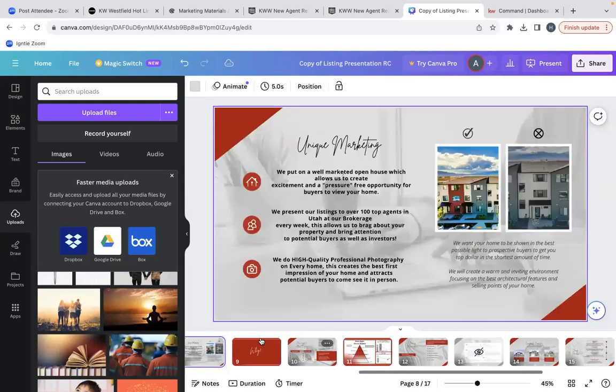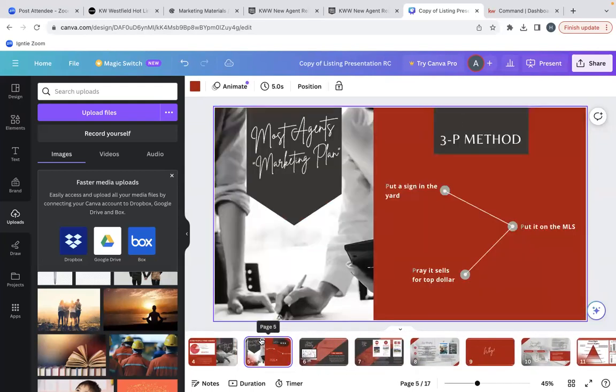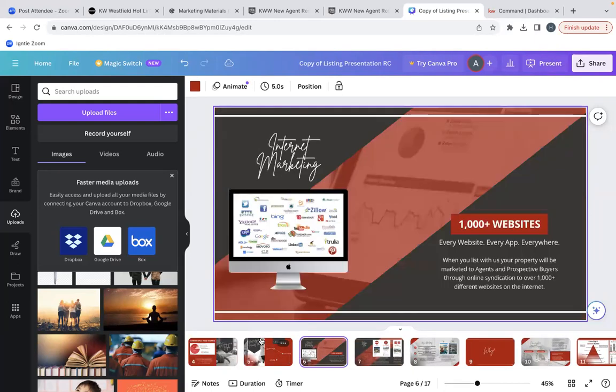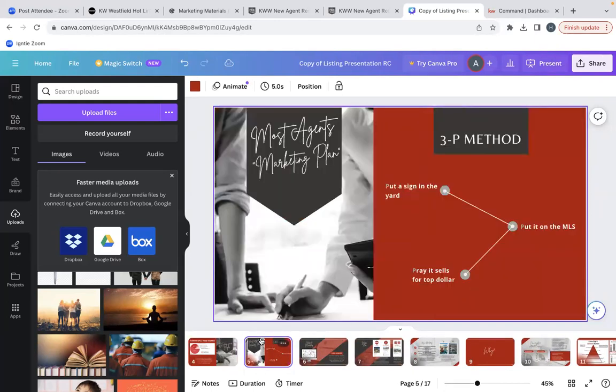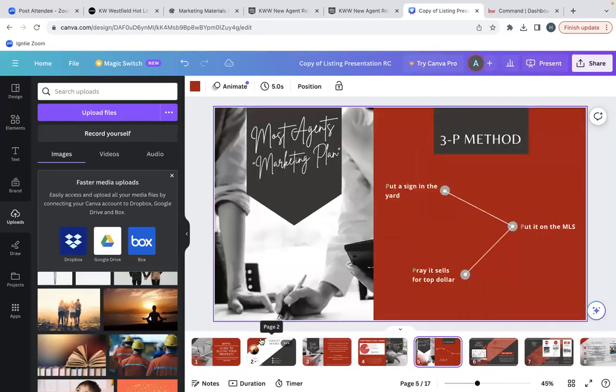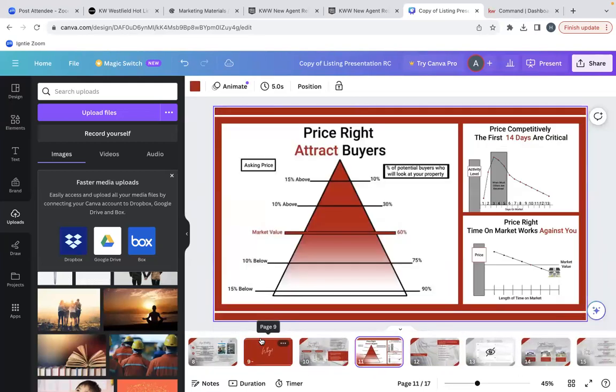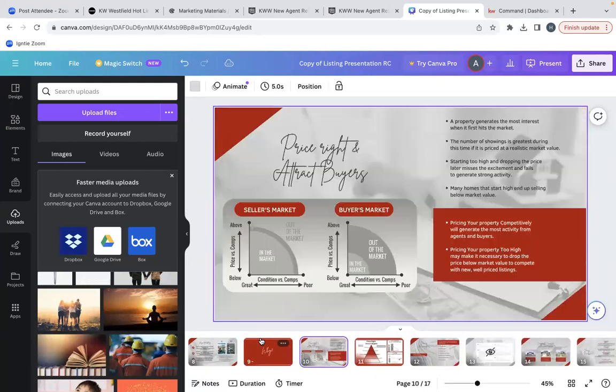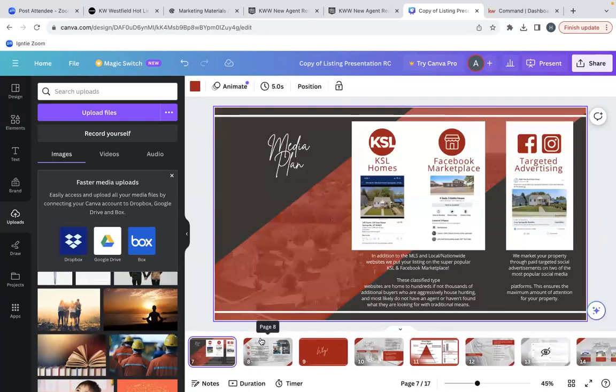I'd go over these, and really go over this too. I'm sure Angie will do some training on it, but you want to make sure you have a good flow to your presentation, that you're not just opening to the page for the first time and reading it in front of your client.